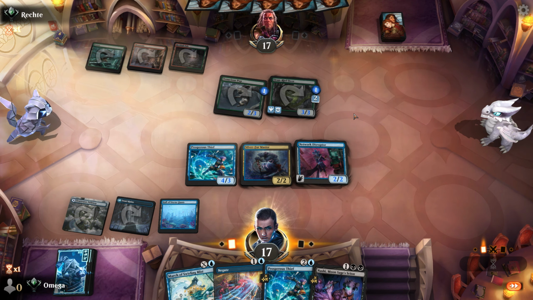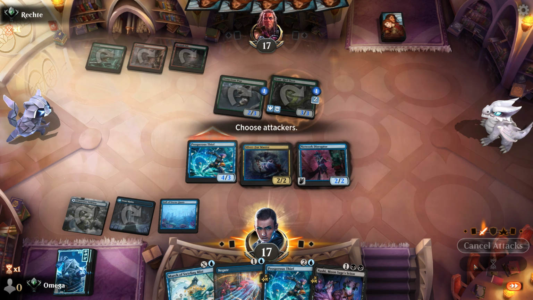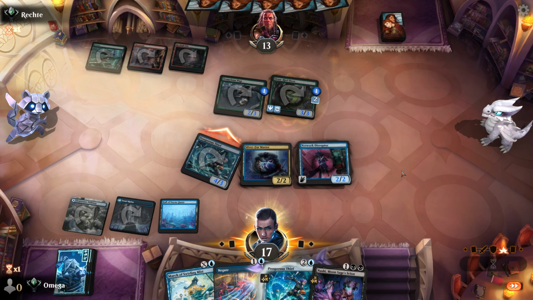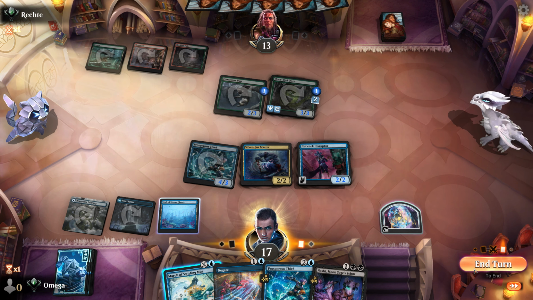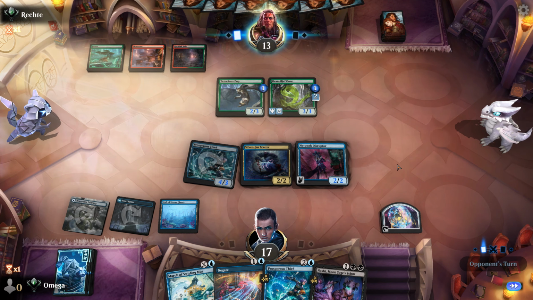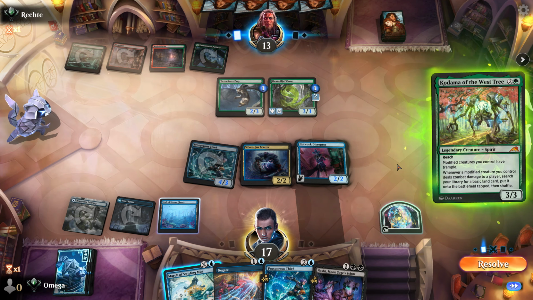And honestly, I think we are in a pretty good spot right now. The fact that we can sneak this 4 damage is pretty huge. Okay, enemy is at 13. Not too much against deadly, sneaky ninjas.